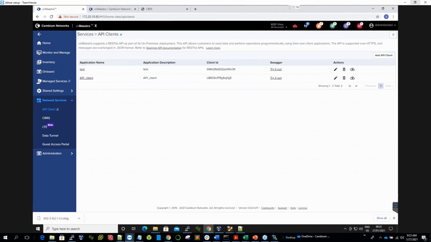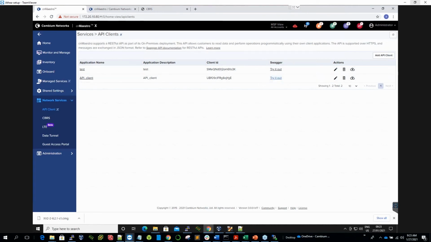Now, before automating, you may be thinking, what RESTful API support is available on cnMaestro? We made this very simple for the end user to consume through the integration of Swagger API documentation. On this page, you can just try it out.